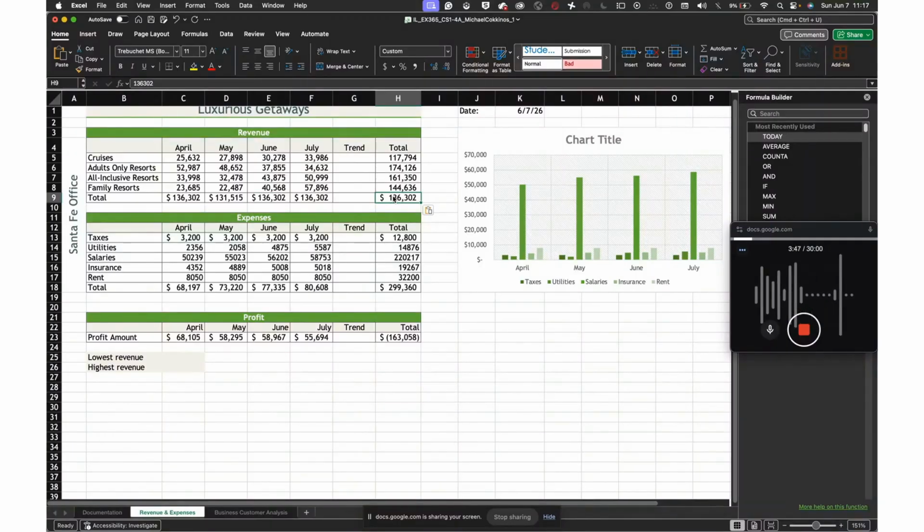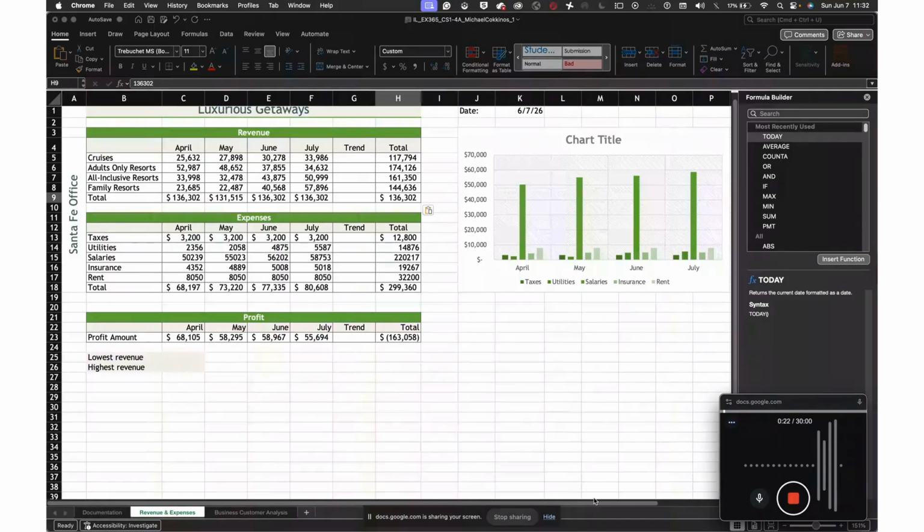All right, back to Jamar. Wow, that data looks clean. Looks like you know your Excel functions. Next, I need a quick way to track performance trends across our different packages without staring at a wall of numbers. Can we add some micro trend lines right next to our data rows so I can see which packages are growing? I also need a statistical callout block that dynamically calculates our absolute lowest and highest revenue figures from April to July so we know exactly what our performance boundaries look like. Take it away, Professor Kokonos.